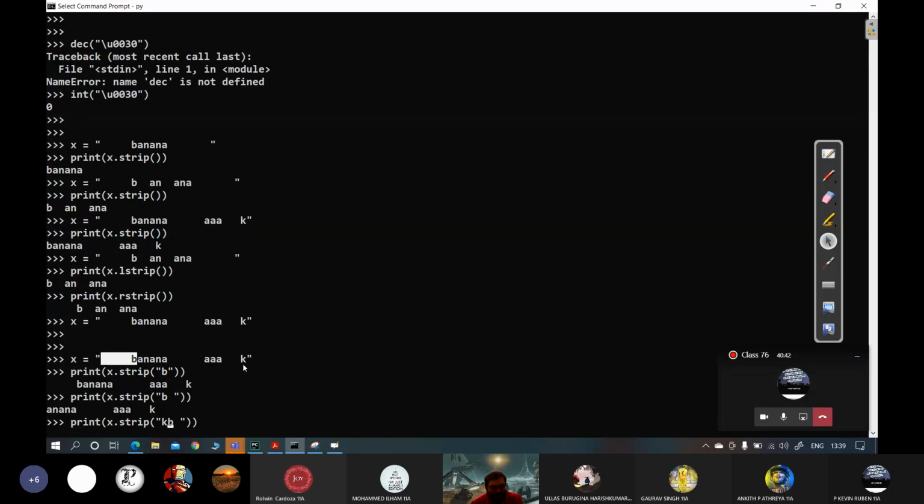Now it will start trimming from right. The very first character from the right is K, which is one of those K, B or space. K hai list mein, yeah, here K is there. It will also go. Then second last is space, which is again one of those K, B and space. It will also go, and then A will come. A is neither of these. So from the left, it will cut till here. From the right, it will cut till here. Okay, and then you will get the resulting string.